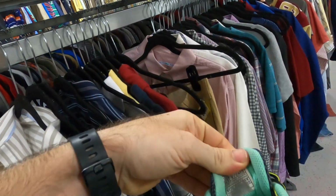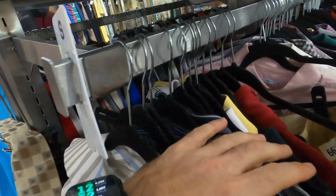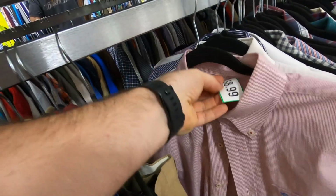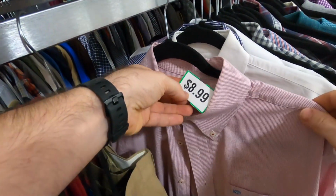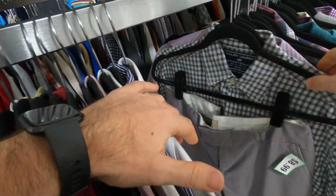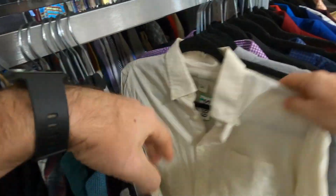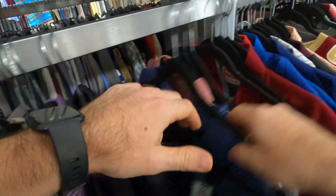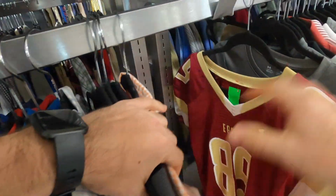Alright, so I did find a good looking pair of Asics here that I think they wanted $15 to $20 for them, but they had some pretty heavy wear on the inside, so immediately put those back. This is a good brand here, Southern Tide, but for $9, I wasn't going to go ahead and buy it. I'm trying to get out of clothing unless they're worth like a lot of money, but I was actually right now shopping for maybe like a shirt for myself, because they are really good prices for what they are, but they're just not enough for me to pick up to resell.